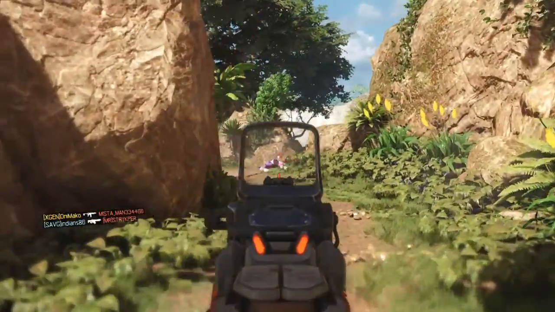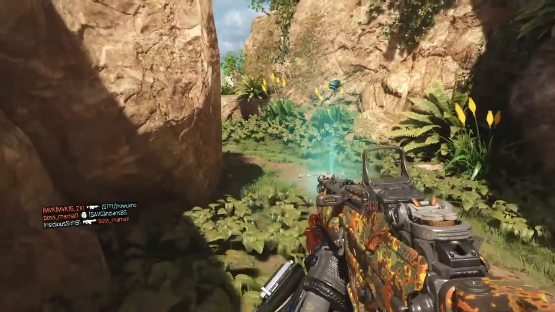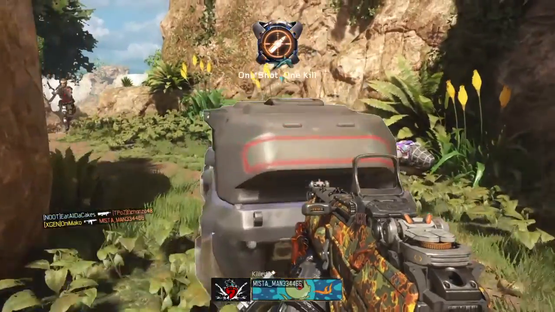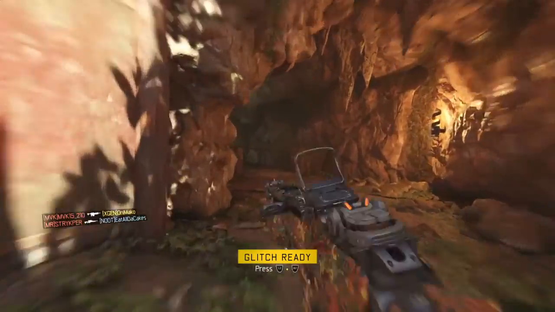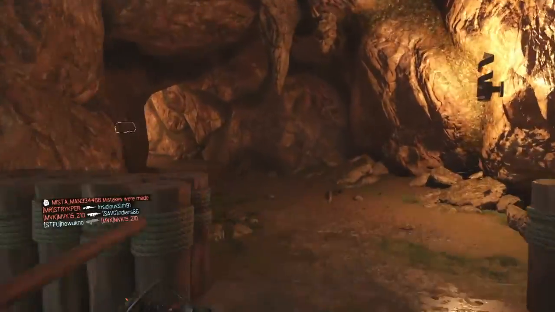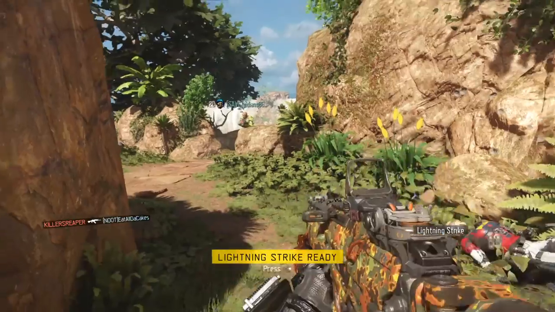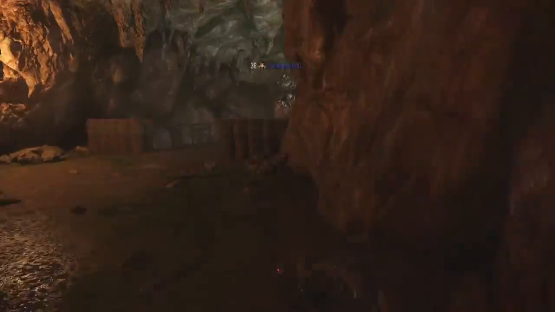Oh, well, I got a care package. I don't know where I'm gonna drop it at yet. I guess I'll drop it. Oh shit. That ain't good. Oh, we landed on him. Ha! No! It's a lightning strike over by the cave. Somebody take it. I got it. Yeah. Now somebody could just get a UAV.